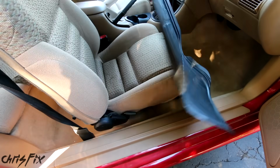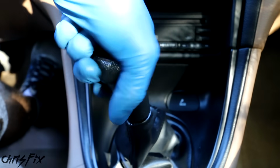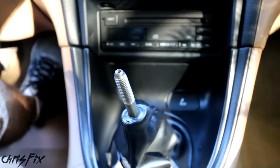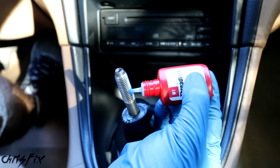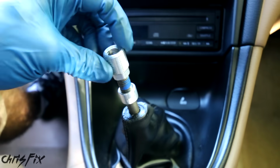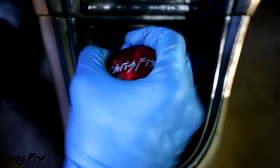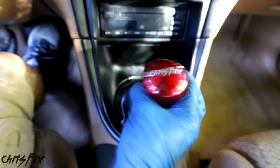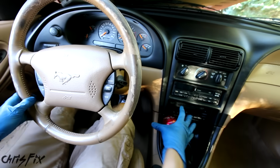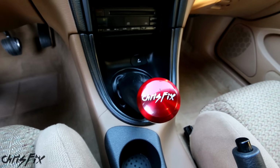And with everything removed from the car, I want to install this awesome custom shift knob that Racing sent me. Although this isn't a requirement to drift, we're inside the car, so now's a good time to install it. For this Mustang, all you have to do is unscrew the stock shift knob. It comes right off. I'm going to add a little bit of medium strength thread locker at the bottom threads. Screw on the base plate, snug it up. Add a little more thread locker for the adapter. Screw on the adapter and then snug it up. And then you just screw on the actual shift knob. Snug it up by hand, nice and tight so it doesn't come loose. Good. Check that out. It's cool because it matches the exterior color, and this thing is a solid shift knob. Now I'm all set to row through the gears on the track. And while the stock shift knob would have worked fine, this is a quick install and a nice touch.